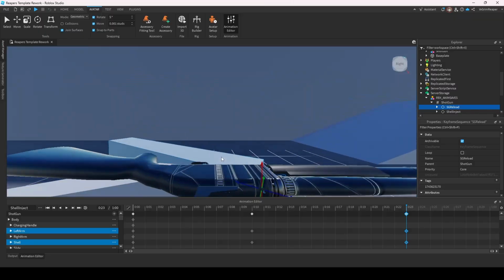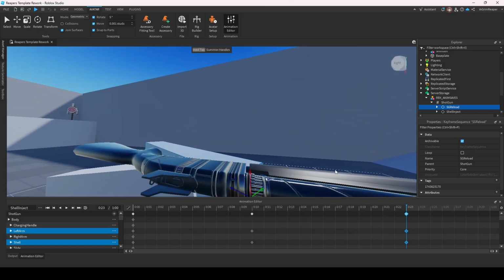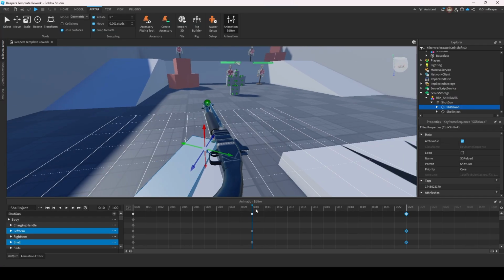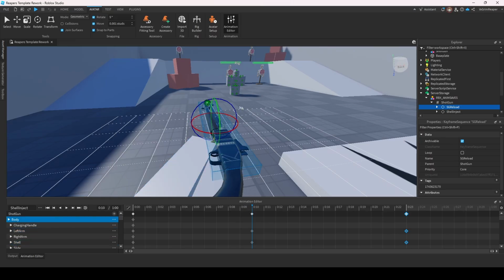And we could add some in-betweens, to kind of shake the gun a little bit. We could move the body just a little bit. We'll uncheck these so I can have a little bit more control, just like that.